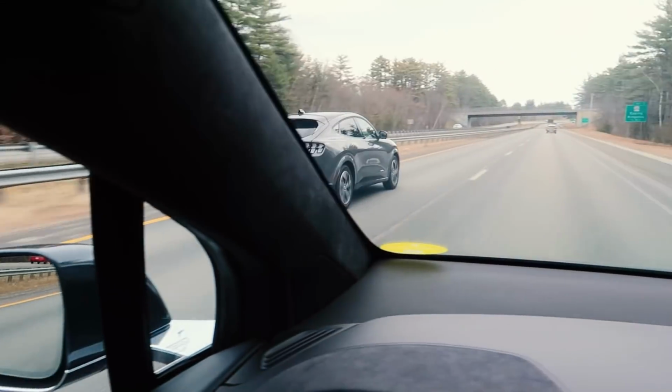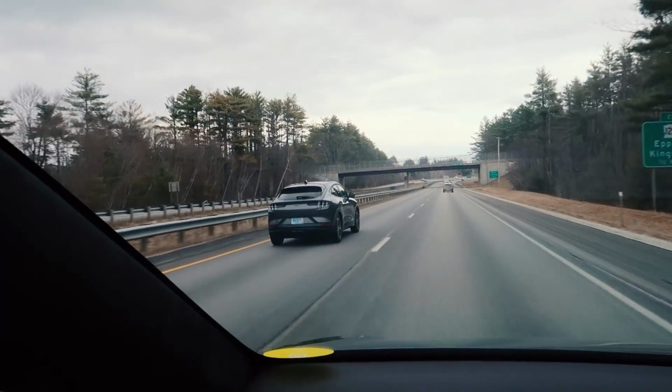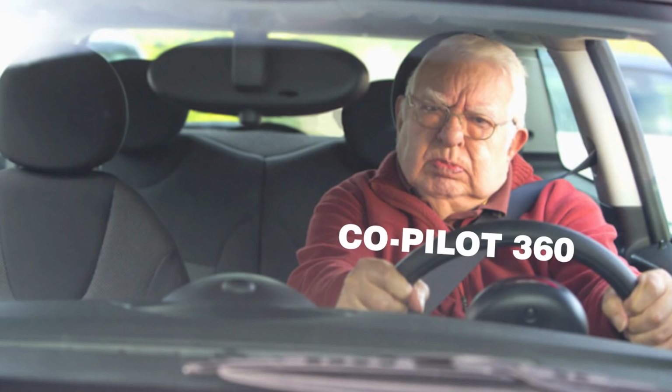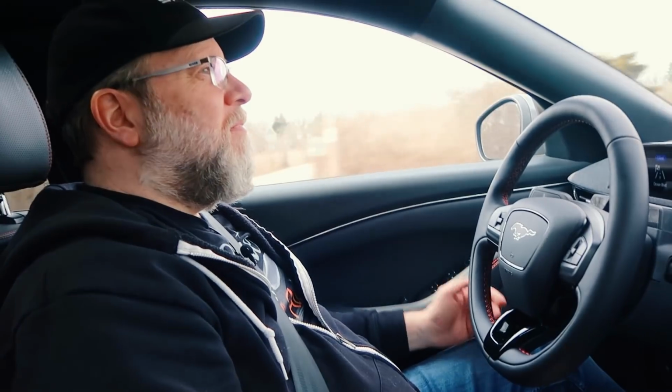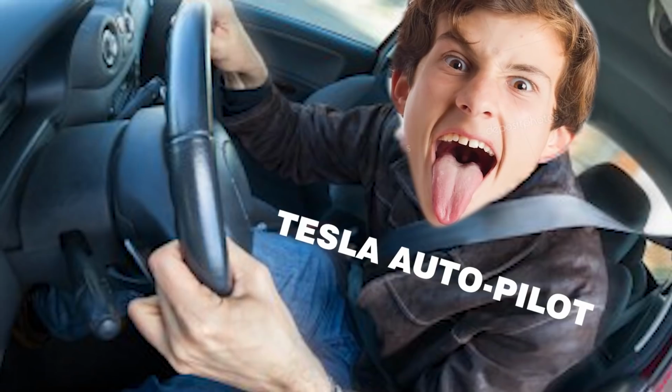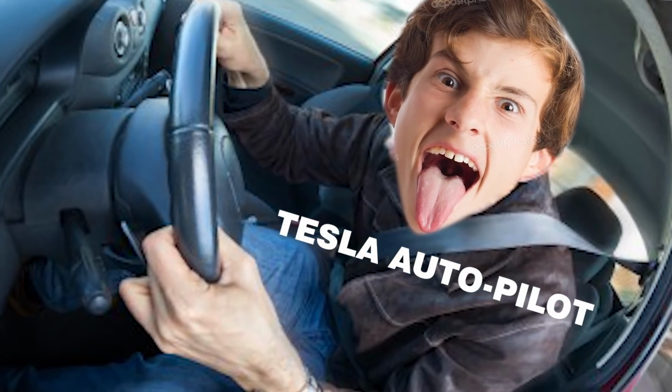I think that you liked the response of the ProPilot in that regard. Yeah, so once you're in ProPilot, it felt like a 60-year-old had taken over the steering wheel. It felt very comforting. The wheel moved very surely and slowly. Whereas in a Tesla, it feels like a 16-year-old has taken over, and it feels a little bit jerkier. I know I'm overdoing it, but it's a nuanced point here. What I want to stress is, it's not that the Mach-E is actually a better pilot. It just feels like it's a better pilot.